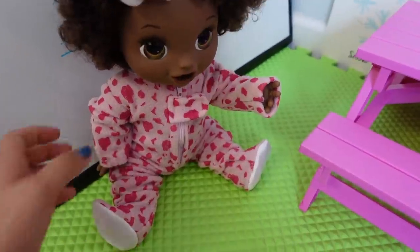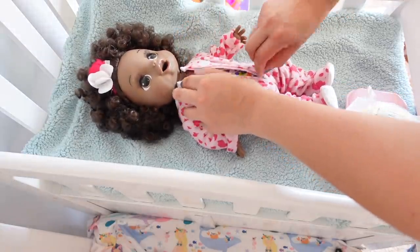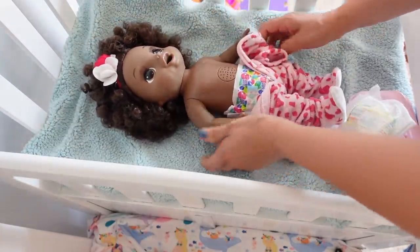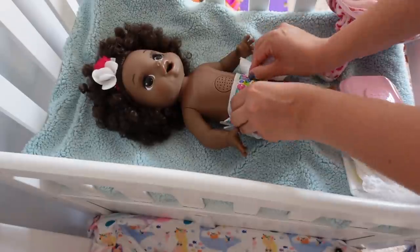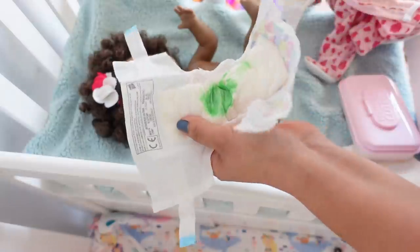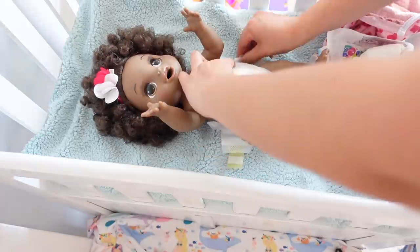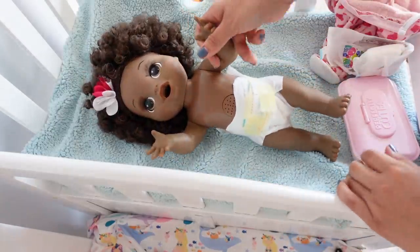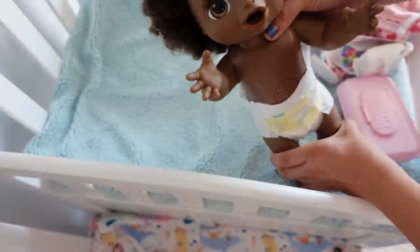It's nap time for you two. I had an accident. That's okay, sweetie — don't worry. Come here. Okay guys, we are going to change Baby Sierra. I am going to be putting an actual baby diaper on Baby Sierra. I think they hold better than the baby doll diapers.